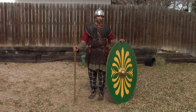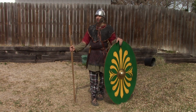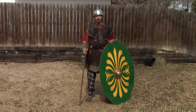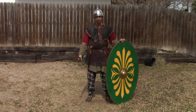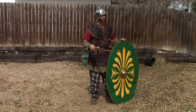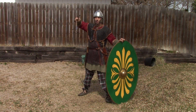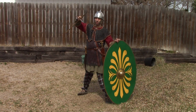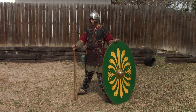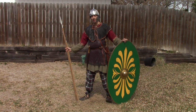Now, the Gauls did fight with a type of boar-like charge movement, but that was just to break a shield wall. But in order to actually form a shield wall, they did form it, as y'all saw in the second one. Me moving around, I'm moving in a type of packed formation style, throwing my javelin, then using my spear for added reach. It was very rare that they ever used the sword.